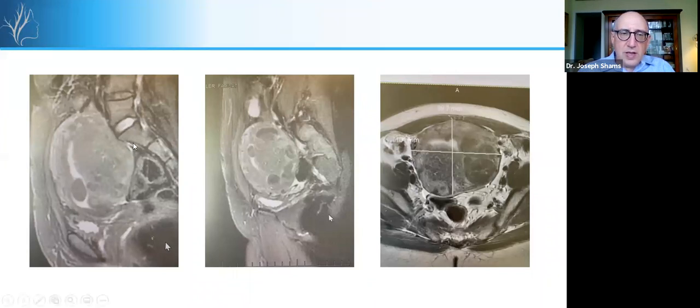And here's an MRI. It's called a sagittal view, because here we're looking, again, here's the back of the patient and here's the front of the patient. So here's the abdominal muscles, here's the spine, and here is this very large uterus, which is filled with fibroids. So there's a fibroid in the uterine cavity itself. There's a big submucosal fibroid. There's another fibroid here, here, here.